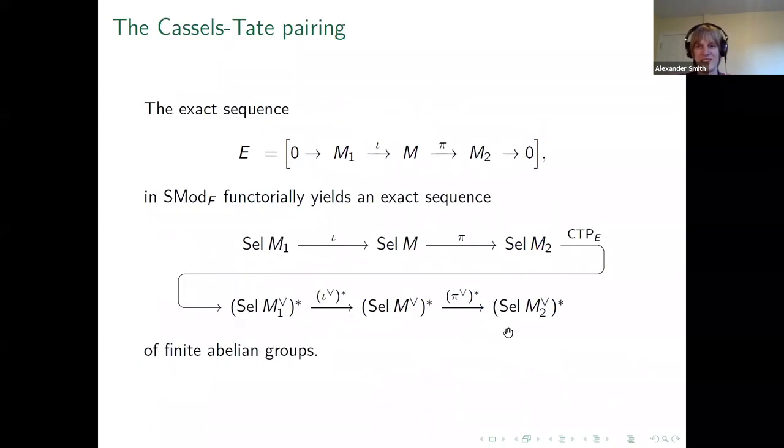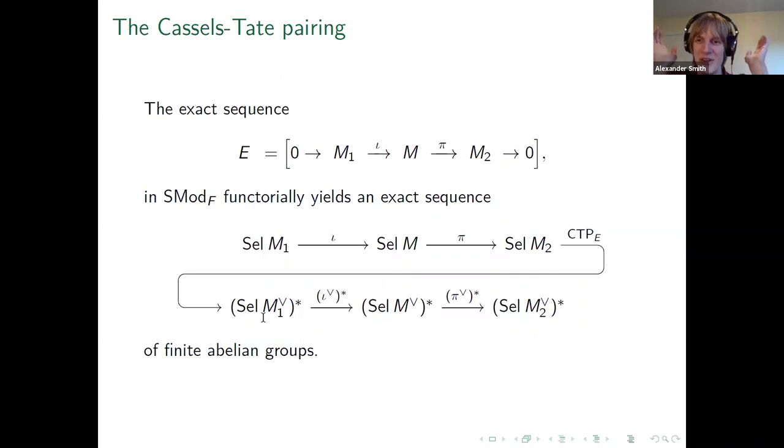Okay, and just to end the section, here is what the Cassels-Tate pairing looks like if you think of it as a sneaky thing. It takes the Selmer group of M2 to the Pontryagin dual of the Selmer group of M1 check. And you might look at this and think, that makes the Cassels-Tate pairing of E look like a connecting map in some kind of cohomology theory. And it is, it very much is, but it is in a flat cohomology theory with a lot of cones. So I think it is a little bit harder to think of it in those terms, which is why I'm not doing so in this talk. But again, further work with Adam will help elucidate this.